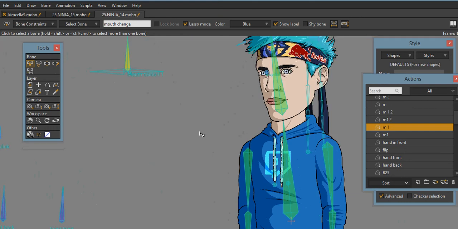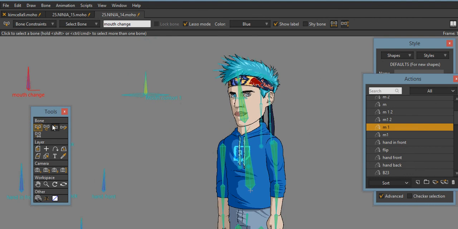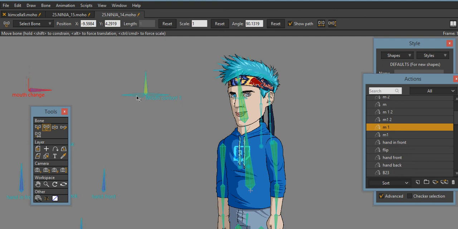I'm going to go to frame 1 and see if this is still not working. No change. There we go. Somehow I lost this control on the last version.